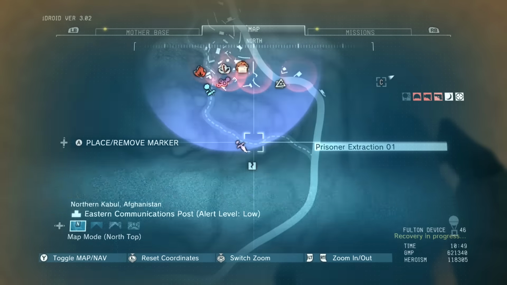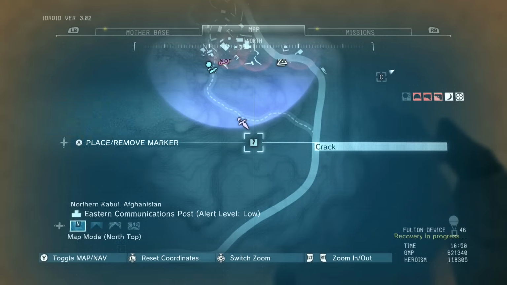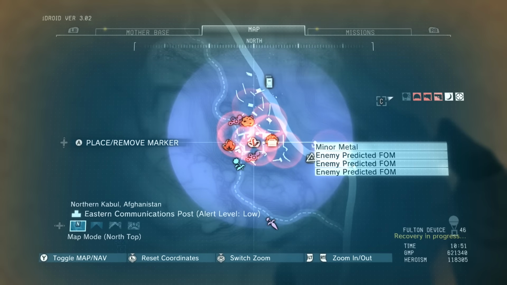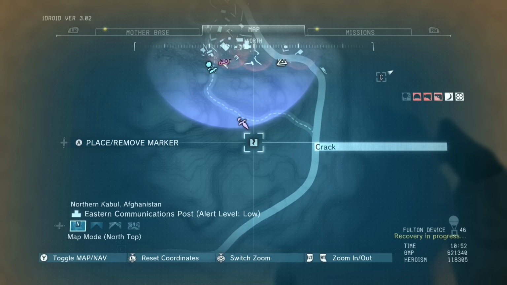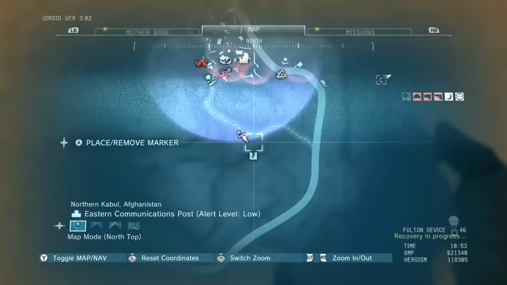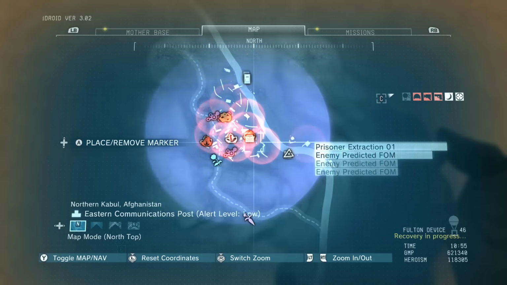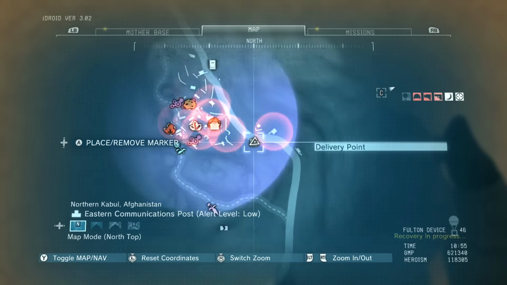Really good little tip. If you don't see cracks on your map, it's because your intel team is not high enough. Mine is about level 47 or something. I think I started getting these around intel team level 35 to 40, something around that number. Very handy when that shows up because I'd almost never found any in the game. So it's at the very edge of the village as you approach from the south.